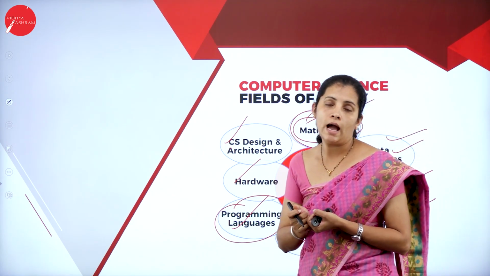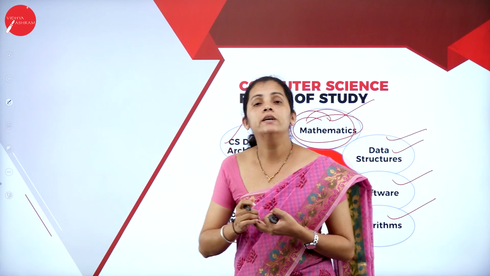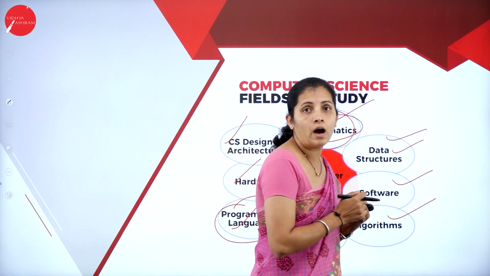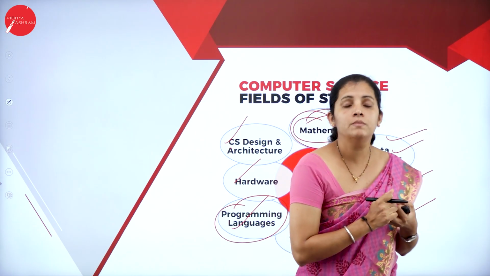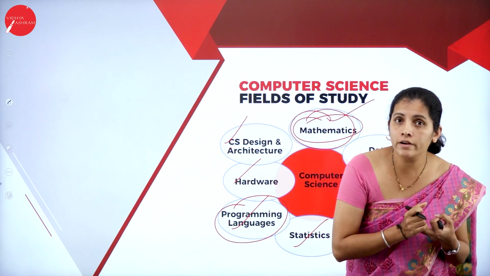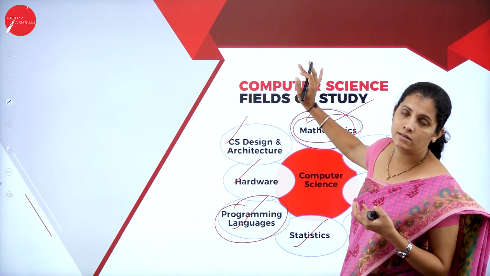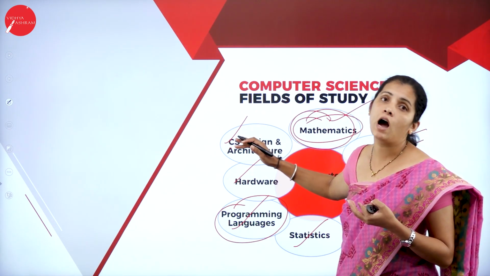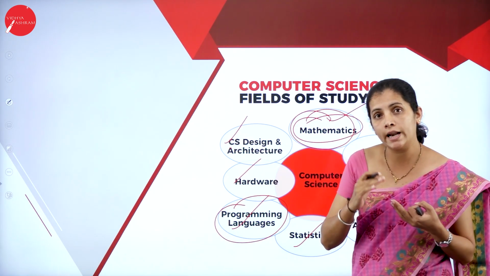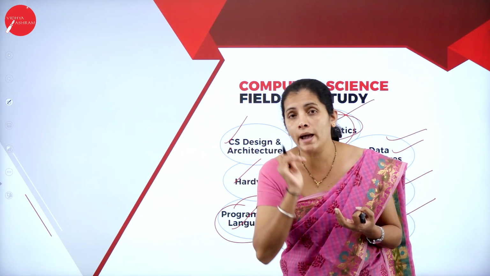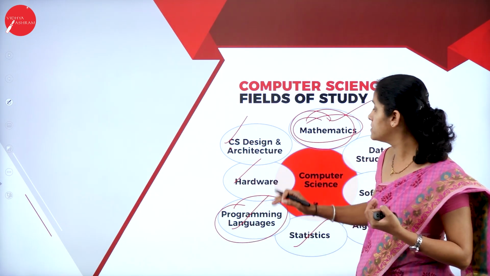Then I'm going to have hardware. Here the hardware is also a very important part of the computer system, and the study of hardware is also a field of computer science. That means how the hardwares are going to interact with each other, how they are configured, how they are manufactured, everything comes under hardware.